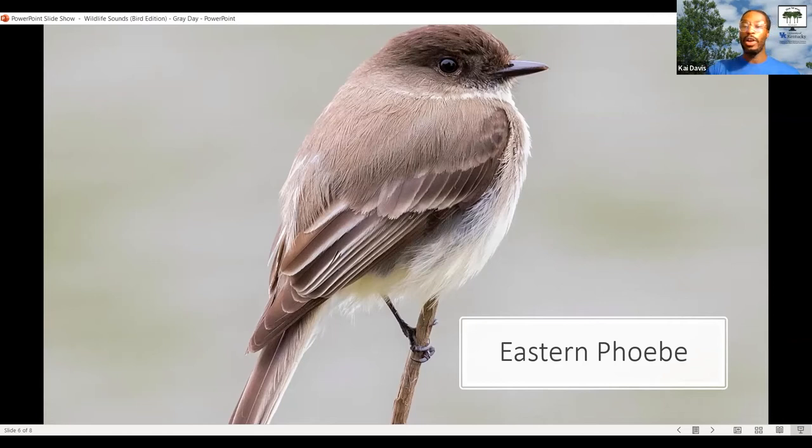All right, so yeah, hopefully you heard that little Phoebe, Phoebe, and then sometimes they'll have that little flitter too, that Phoebe. So that's what you'll hear for Eastern Phoebe. That's also a pretty recognizable one. Every now and then that one will stand out when I'm out doing field work and I'm like, oh, there's a Phoebe. That's pretty cool. So those two are pretty easy ones to recognize if they tend to stand out in all the bird calls, all the bird songs that are going.